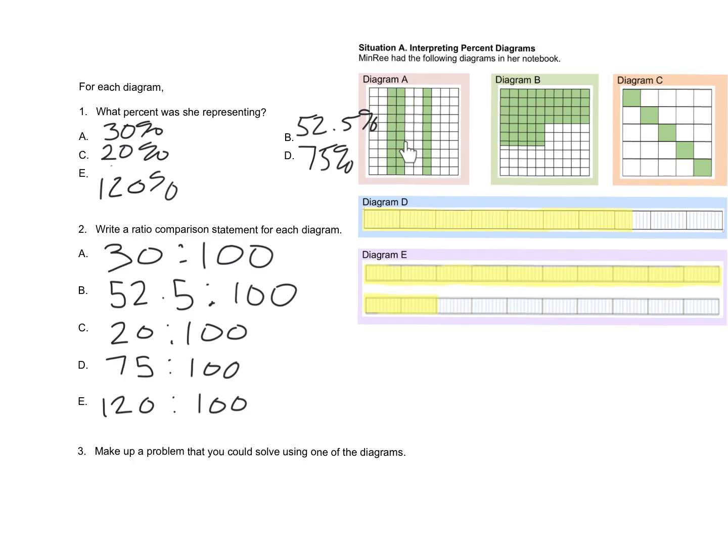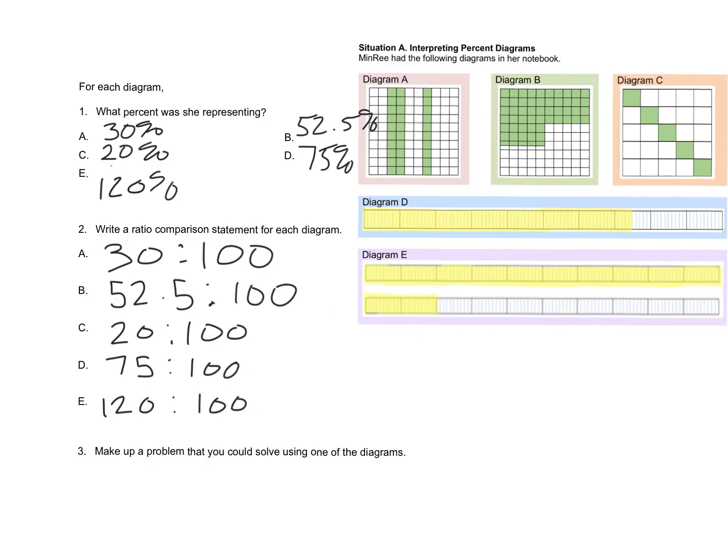Okay, to save time, I've worked through this ahead of time, but I want to show you. So diagram A, we have 3 tens out of 10, so that's 30%. And B, we have 1, 2, 3, 4 tens. We have 2 fives, so that's 5 tens, and then we have 5 halves, which would be 2.5, so 52.5%. This one's a little different. It's a 5 by 5, but we're going to multiply by 4. But we have 1, 2, 3, 4, 5 times 4 because if it's 25, we need 100, and so that would be 20%. D is 10, 20, 30, 40, 50, 60, 70, and 75%. And E is a little tricky one. This is 100%, 10, 20, so 120%.